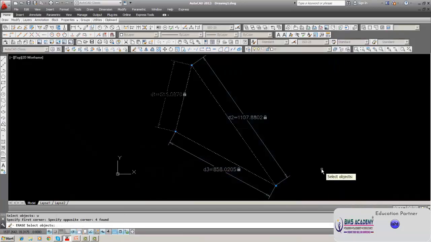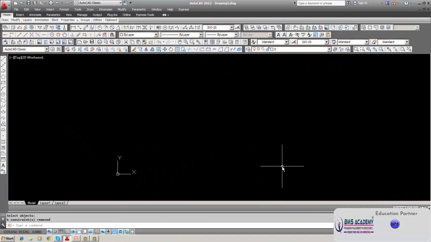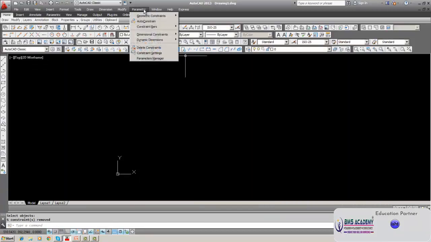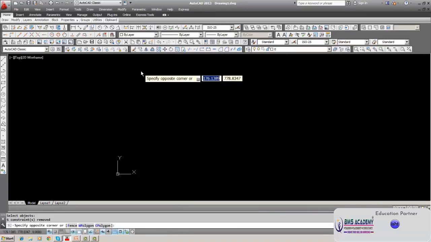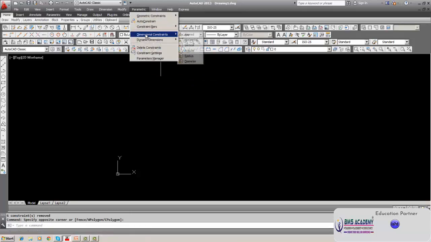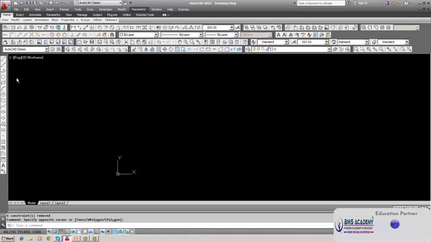So depending upon your requirement, you can manipulate by this menu. There are so many things. Depending upon what is the requirement, we can manipulate. Now we have studied dimension, alignment, horizontal, vertical. Now you see angular, radius and diameters. Now let us see the angular.